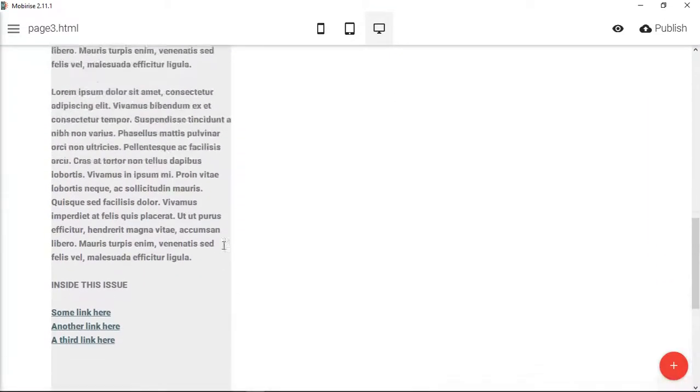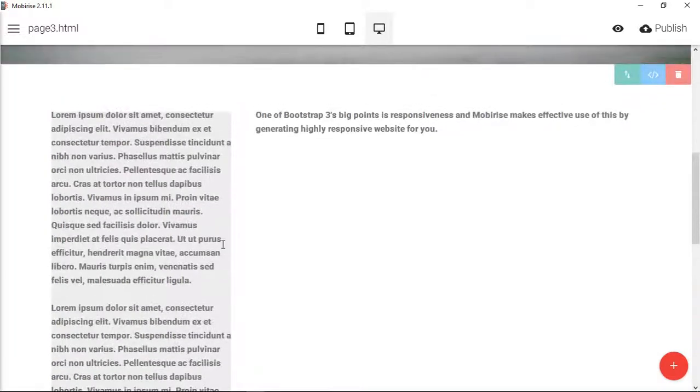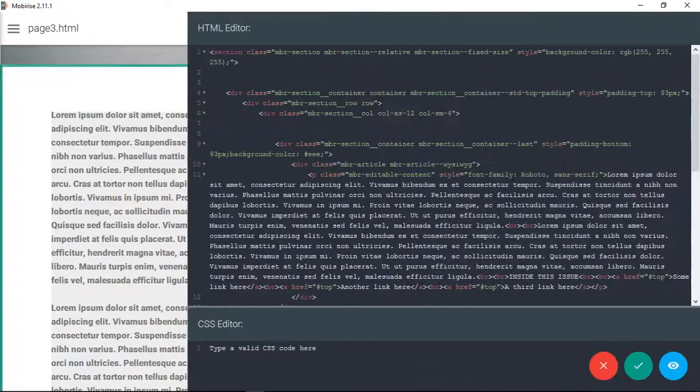You've seen that before. Then we can give it some padding. It already has padding on the bottom, which is a little too much padding for me. So I'm going to do 20 pixels on the top and bottom, and actually we'll just do 20 pixels all the way around.